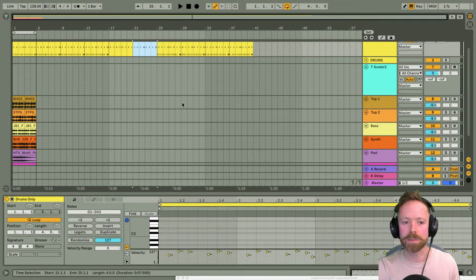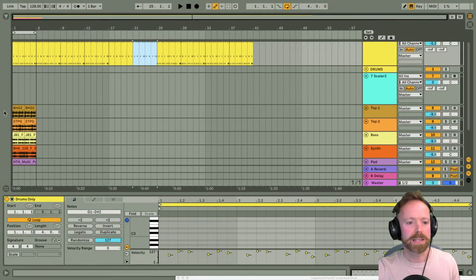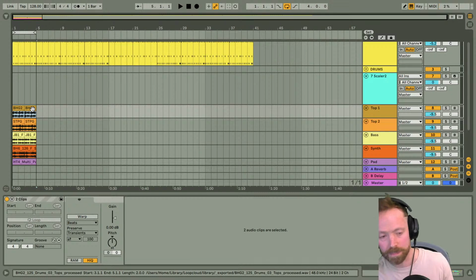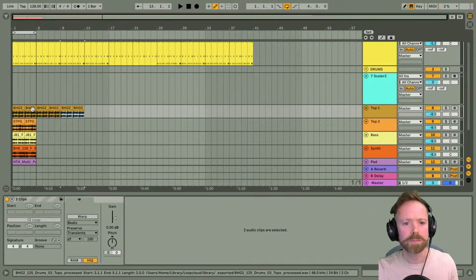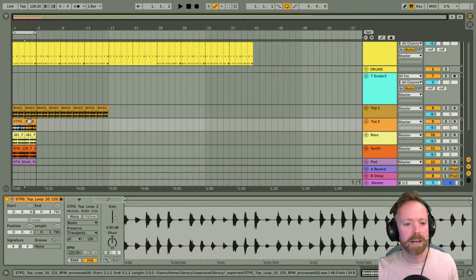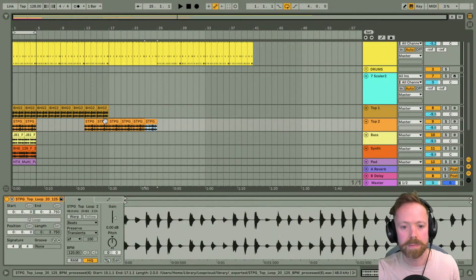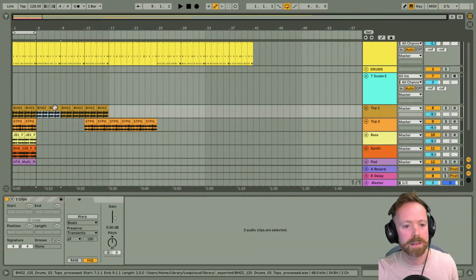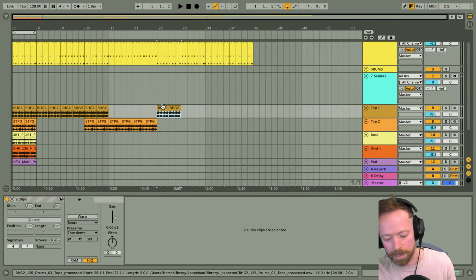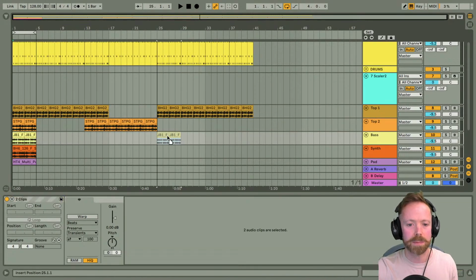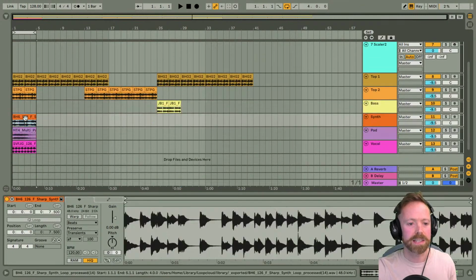So I'll just get rid of that so we can see the other parts a bit more. And now we just have to decide what comes in where. So we're going to have our top running through the whole thing. We're going to have these sort of coming in later here, and maybe running through the breakdown. And we have these coming in here again, and we'll copy them across the whole thing. Our bass line, we don't want to be coming in until the main drop, so that's going to be coming in here. Our synth sound, we're going to have on our main breakdown.